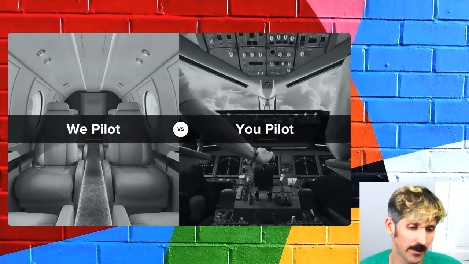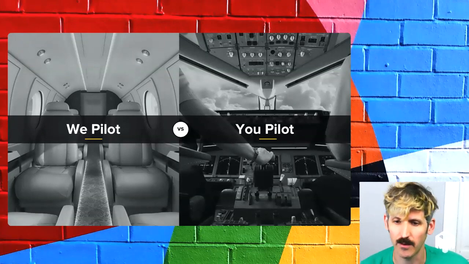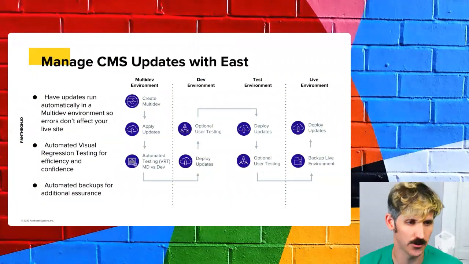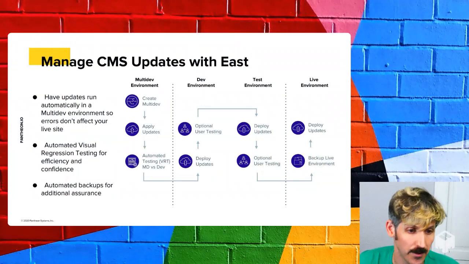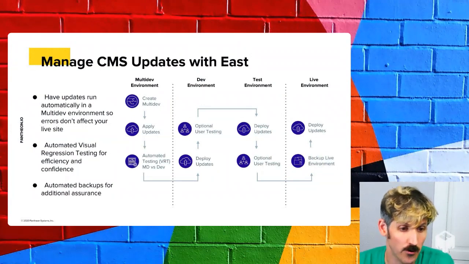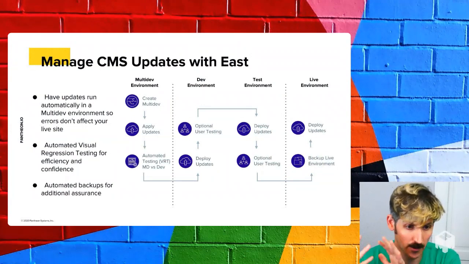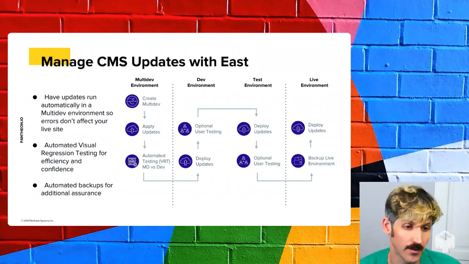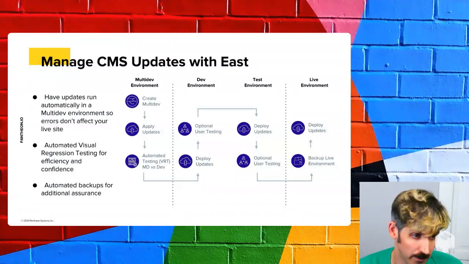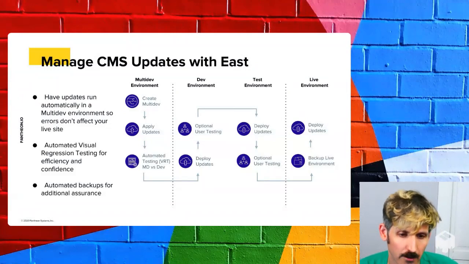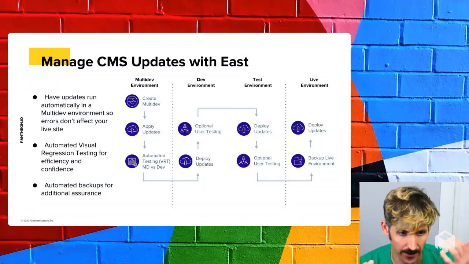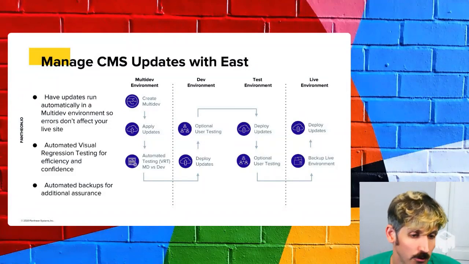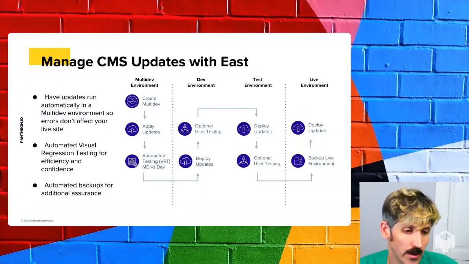In general, this is the kind of process that I think every serious Drupal website should do. And it goes something like this: when you're talking about an update, you should check to see if there are updates. If there are, you should create a new environment that's a copy of your live environment with everything the same, except you then apply those updates. Once those updates are applied, you have two sites, the live site and your canary update site. And then you need to do some visual regression testing between those two sites.